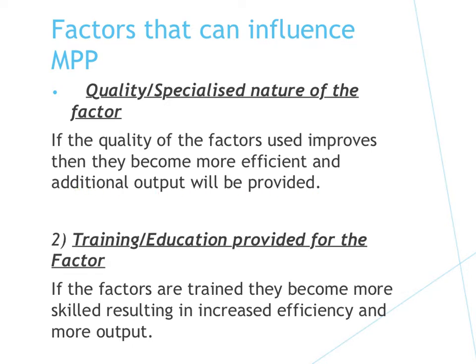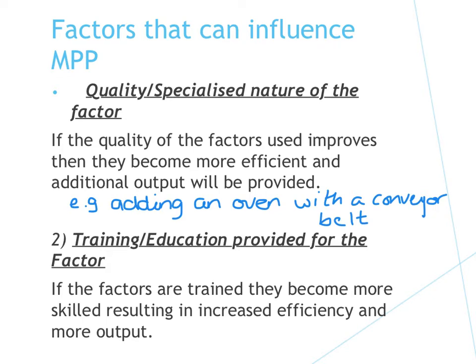So let's say for example in the case of our bakery, we add an oven that has a conveyor belt, so that when you put the cake in one side of the oven, it moves the whole way through for a period of time that it takes to bake a cake, let's say 15-20 minutes, and then it comes out the far side, meaning that you can put one in, it'll move through the belt, and as it's maybe halfway through the oven, you can put another cake in and it makes it a little bit quicker.